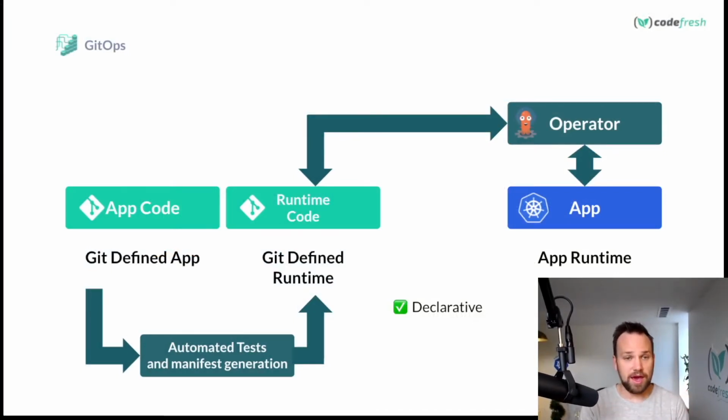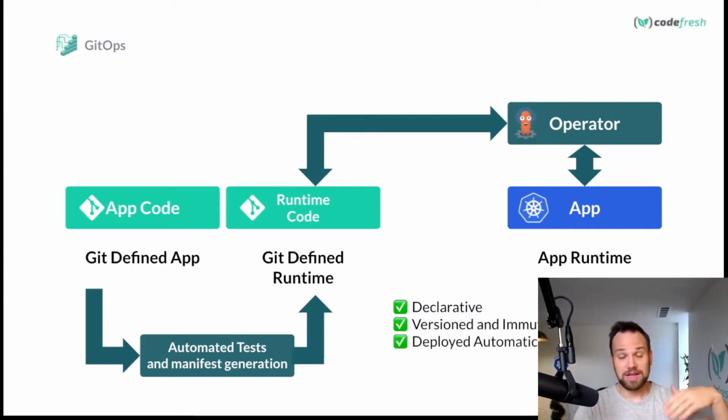Yes, we have our desired state sitting in our runtime. Is it versioned and immutable? Yes, it's sitting in our Git repo. Now, assuming that we've implemented it correctly, we're not abusing the latest tag or something like that. It is versioned and immutable.